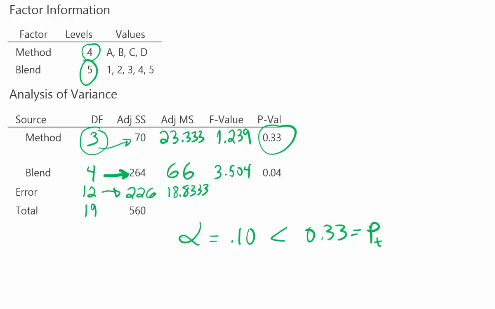Okay, let's take a look then at the second p-value in the group, the p-value for blends or the block variable. So that one is significant. That's small, 0.04, that's about 4%. And when compared to 10%, the p-value is small. So the p-value for blends or blocks here is significant. So it means that the blend of the raw material that you use to produce the penicillin does seem to matter. It doesn't appear that all five of the blends are the same. In other words, it does seem to matter which blend you choose. So when you're producing penicillin, the blend of raw material actually seems to make more of a difference than the method you use to actually produce the penicillin itself. And that's it.